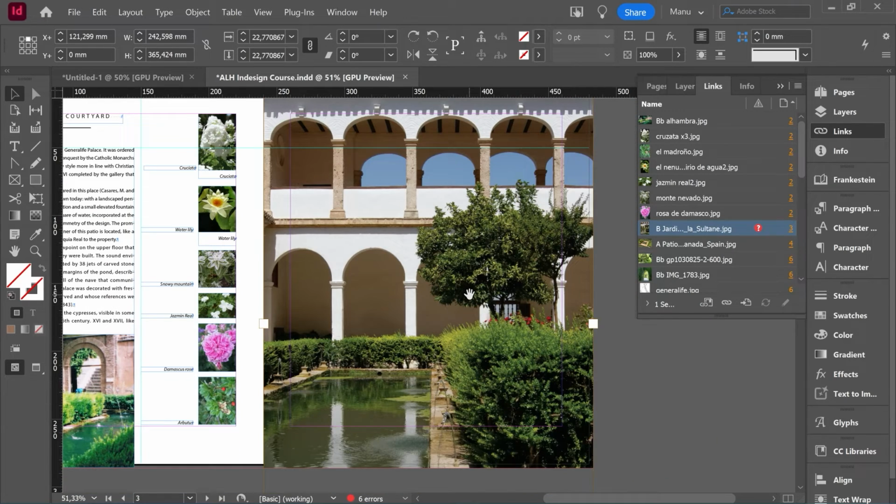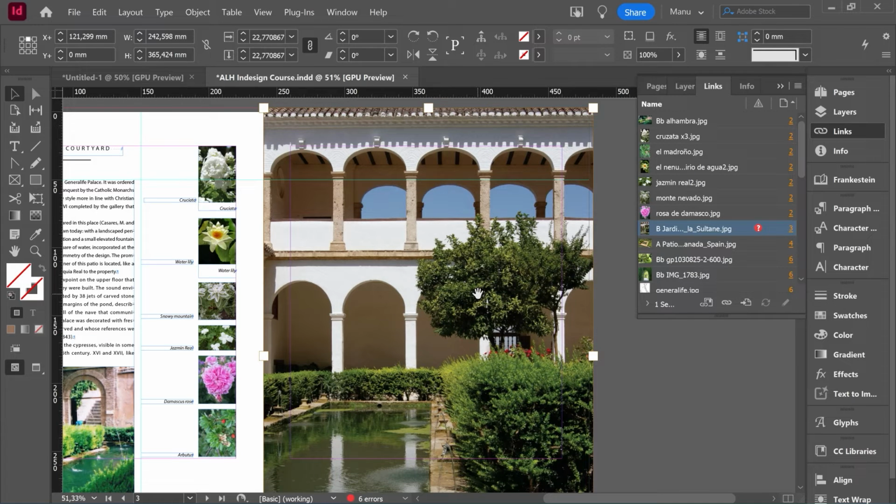And still we can see it because, let's say, we are using the memory of InDesign. But in case we want to print this document, this pic will be printed in low resolution, because InDesign is saving a kind of preview of the image, but we cannot play with the real quality of the pic because we lost the link.